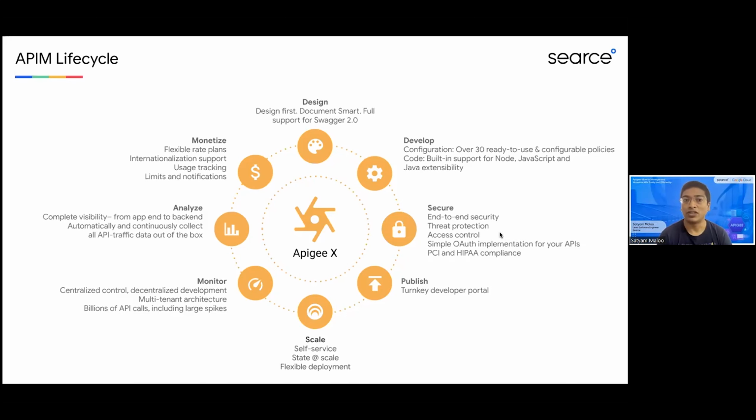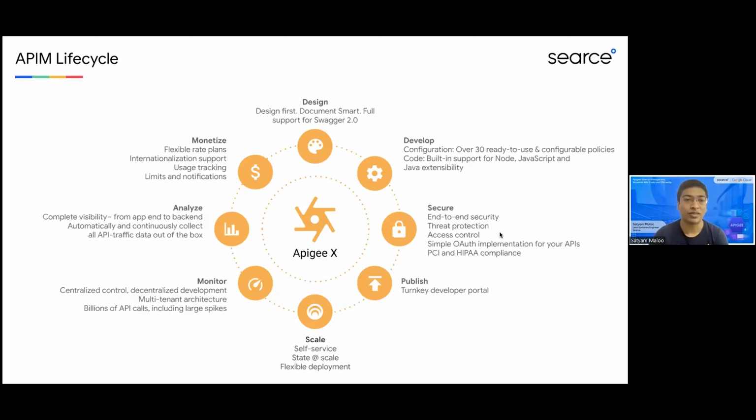Then Apigee provides you a lot of monitoring, so it takes care of spike arrest and all that for you. Once the API starts getting consumed, you can analyze. So Apigee gives you complete visibility right from the request when it came from the user to the backend. It will tell you each and everything: who consumed the service, how much time the API took, how much time the backend took. If the backend was down for some reason, it will show you the error code. So you can generate nice reports out of the box.